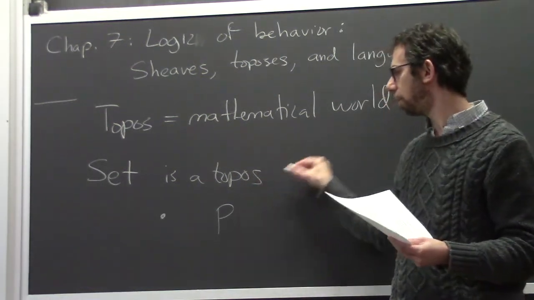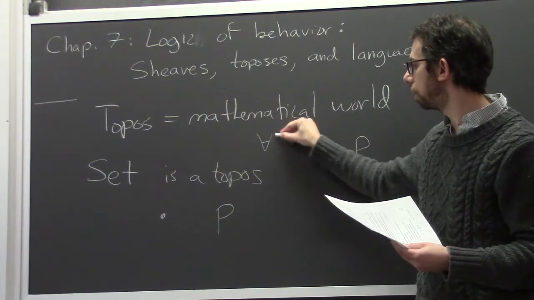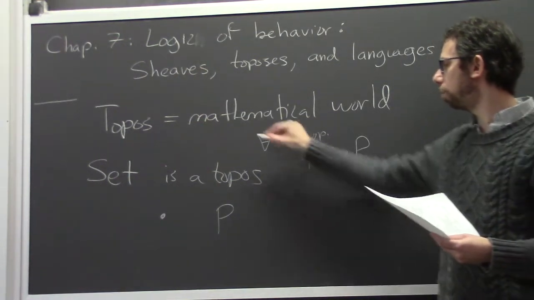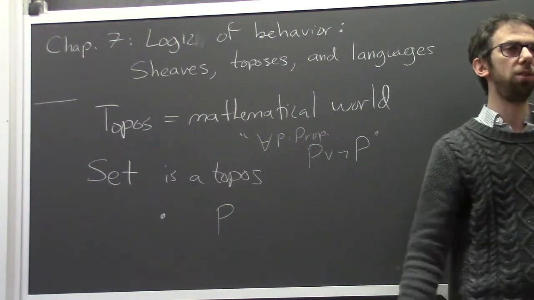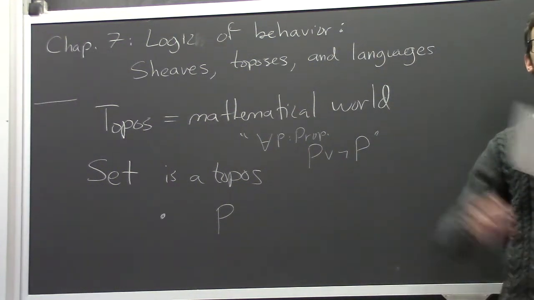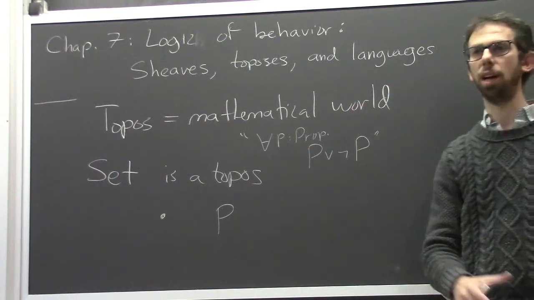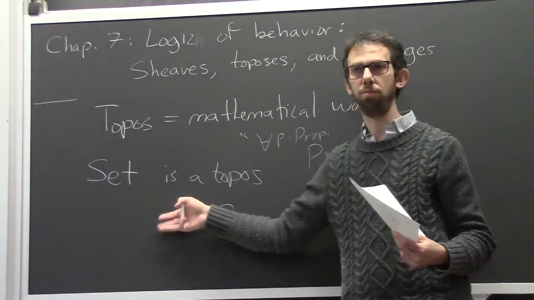So in set theory, for example, we have the statement P or not P. For any proposition, people might write P colon Prop. You could assume that P or not P holds. But that's saying that something's either always true or never true. 4 is either even or it's not. Whereas it's raining is true here on the Earth and there on the Earth, on Wednesday and not Thursday. And so that's when we talk about set theory, which is what we always do.